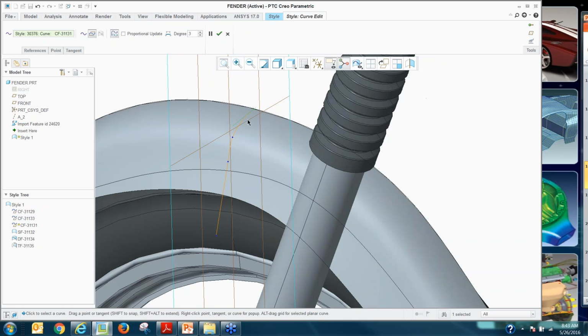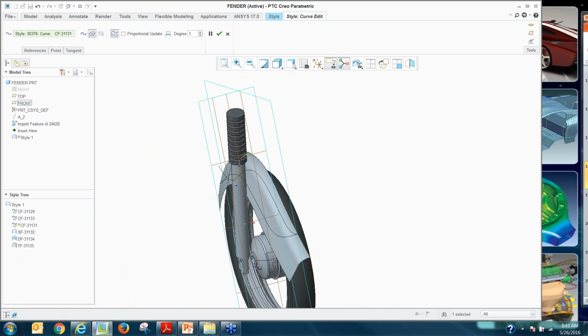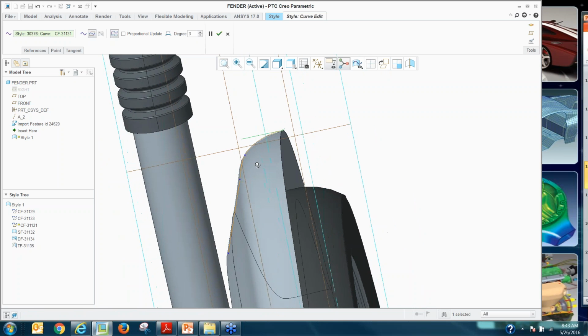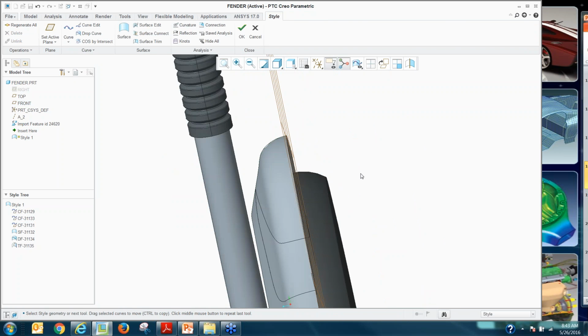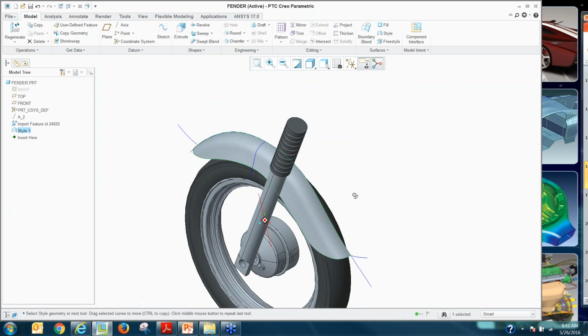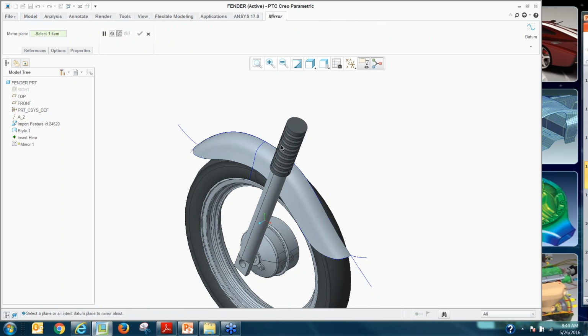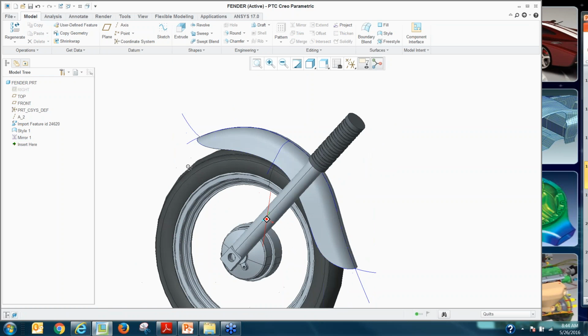And I can go to that line, and remember we had a tangent line, and I'm going to say I want to make that normal to my front plane, for example, right? So now you're not going to see that sharp point when you do a mirror. And then, ideally, it's one super feature, as you can see. This is something that you would go to your quilt, right? The quilt is what you would mirror off of the front plane, merge it, thicken it, right?